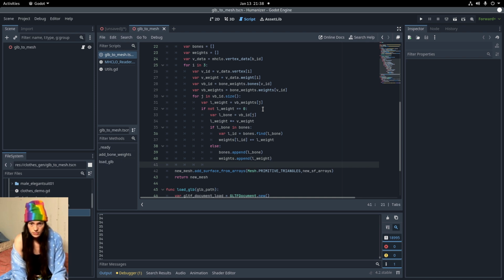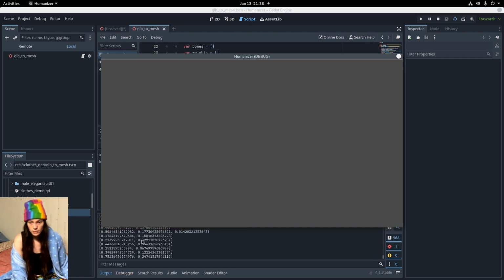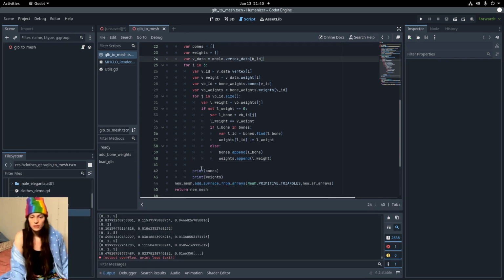So now at the end of this, I'll go ahead and print the weights array and run that. So I printed out the bones as well, and now you can see that the number of bones matches the number of weights, but now I need to pad the array with zeros so that it's equal to the original length.